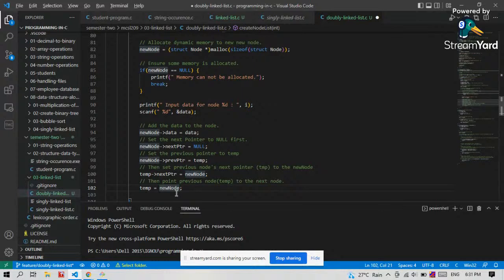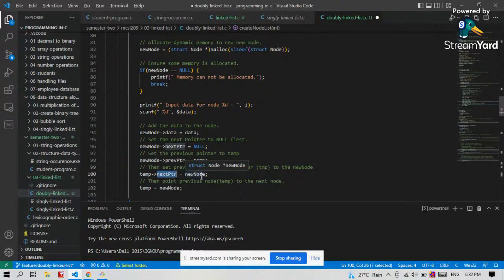So why can't it have the next pointer value automatically through line 102 if it can have the previous pointer value? Because we don't have the next node yet. This was set to null first, and then when we add the next node in the next iteration, the next pointer is set.